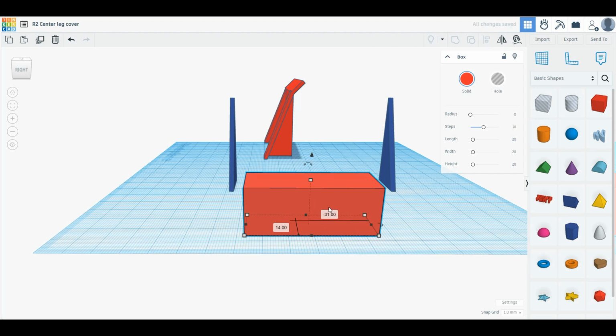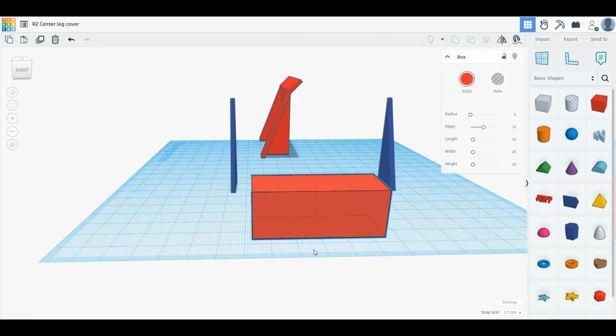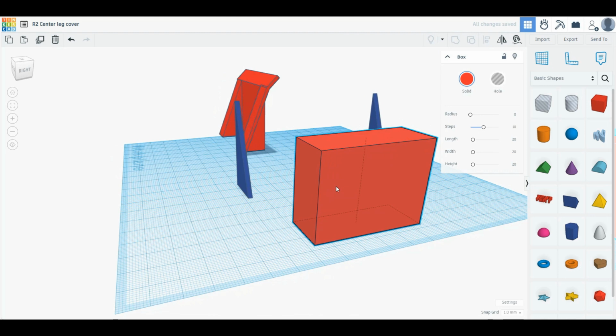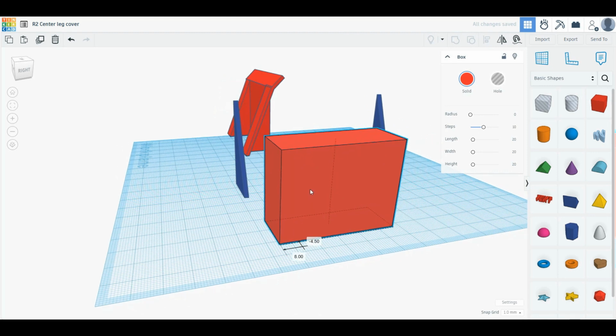Now the depth is 20.50, so we click and drag to the side, click on the actual number, and it's 20.50. And the height is 40.09. Click enter. So this is the actual piece right here. This is this height in here.